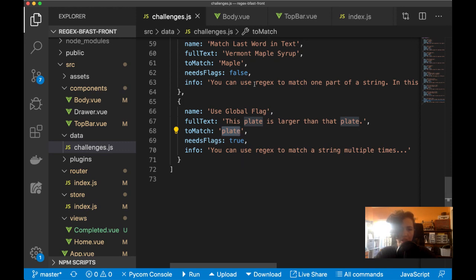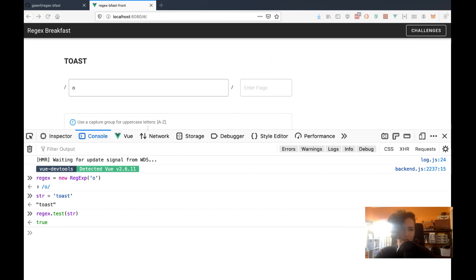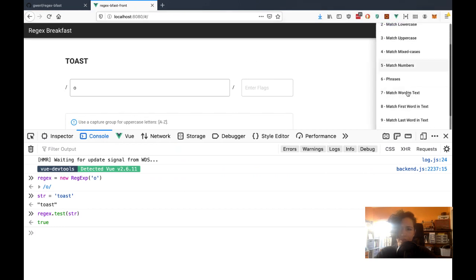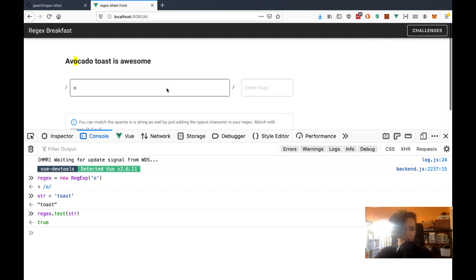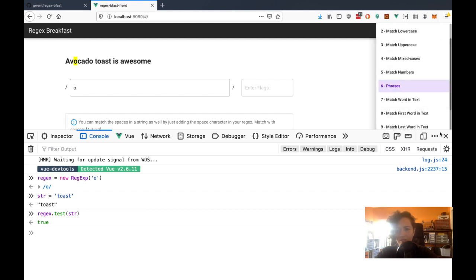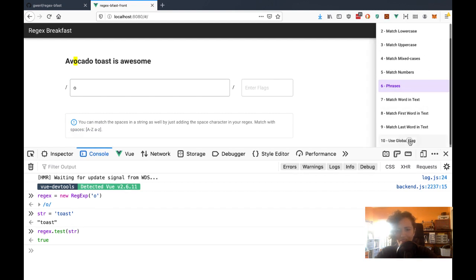So I wonder if when the user's doing the challenge, let me go to a bigger challenge like this. No, this phrase. Let me go to phrase. So if the user's doing the challenge, oh, I can't do global. One more. Okay.